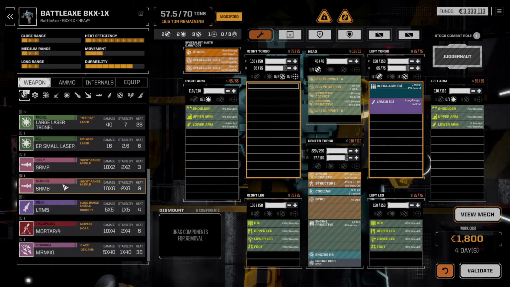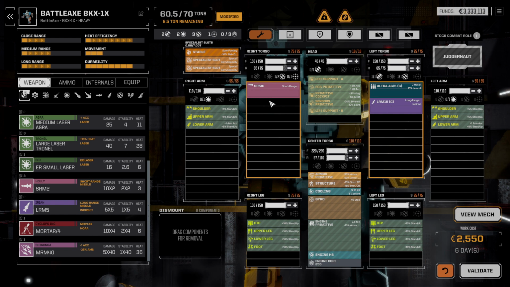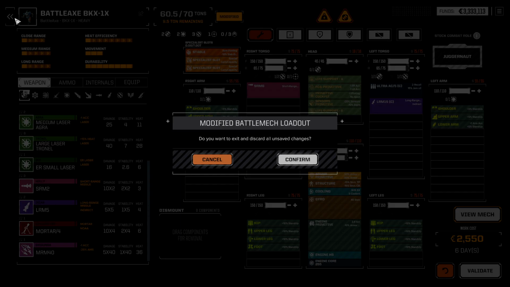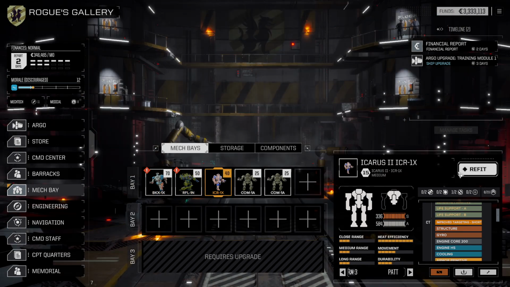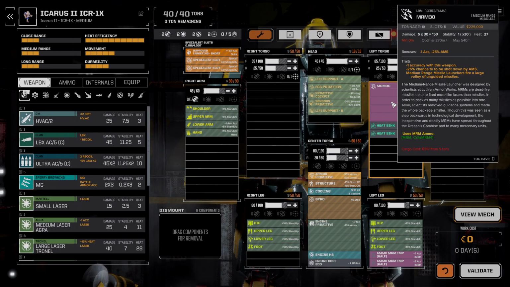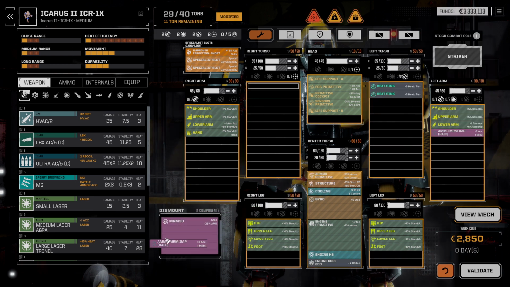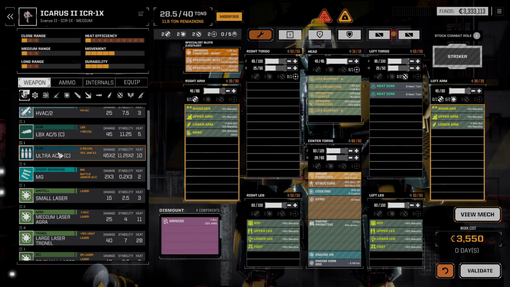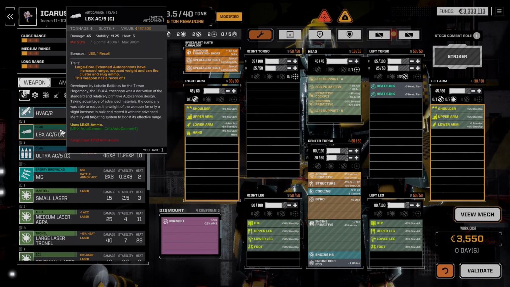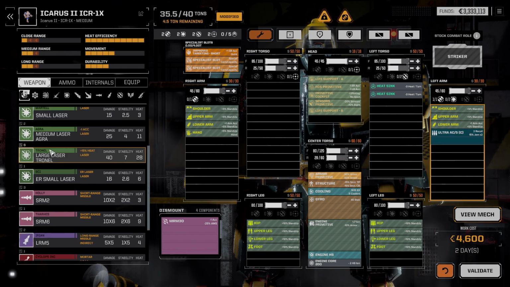I mean, what we could do is UAC-5, LRM-15 Clan, and then SRMs. Because the LRM-15 and the UAC-5 don't have a minimum range. Pretty sure. Or I could go MRM30, which only generates 27 heat. Which would free this up to be able to run the LB5, or this is where we put the UAC5.